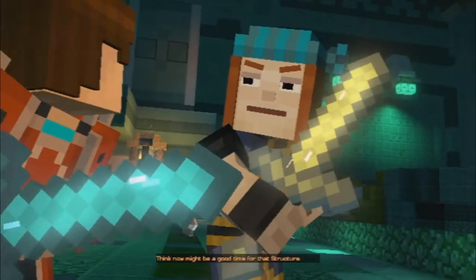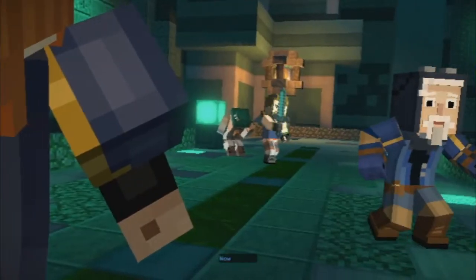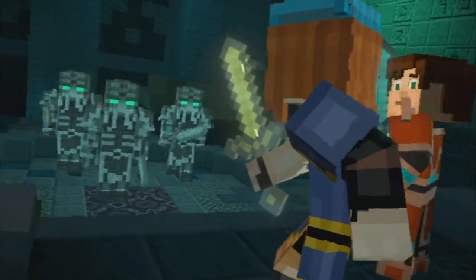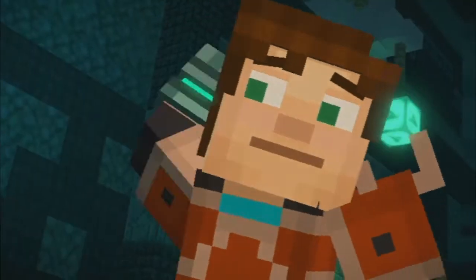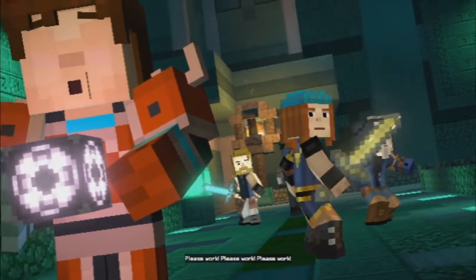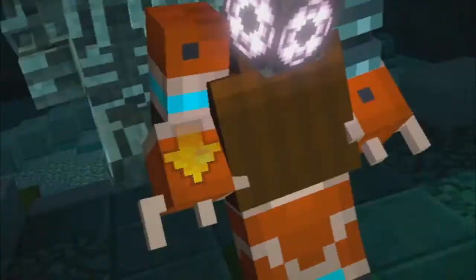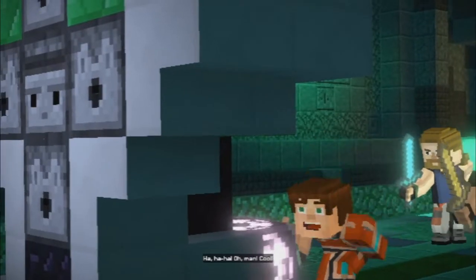Think now might be a good time for that structure block. I don't know how it works. Try everything then. Now, please. Okay. Okay, time to pull out my ultimate weapon. Please work, please work, please work. Yeah! Yes, that's how it's done. Ow.